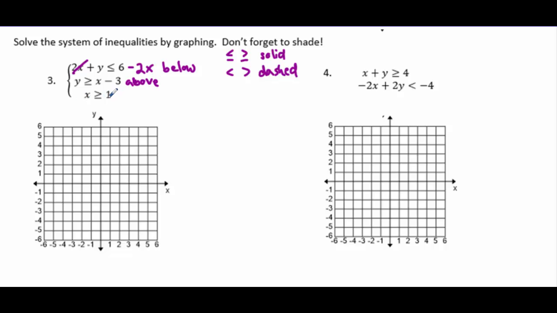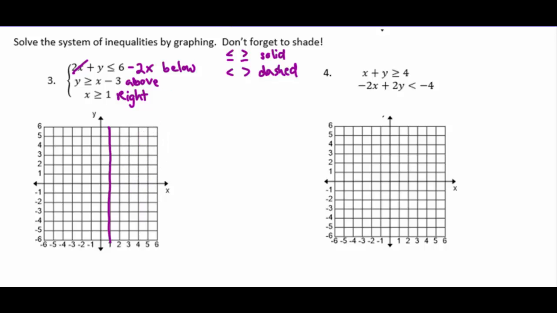x is greater than or equal to 1 is going to be a vertical line, which I'll go ahead and draw right here. Remember, x is 1 the whole time, is what it's trying to say. And then greater than 1, think about where the numbers are bigger than 1 for x. That happens over to the right. So we're going to be below the first line, above the second line, and to the right. So we know that we're going to shade this side of this line, but there's going to be two other lines that will affect what's going on there.